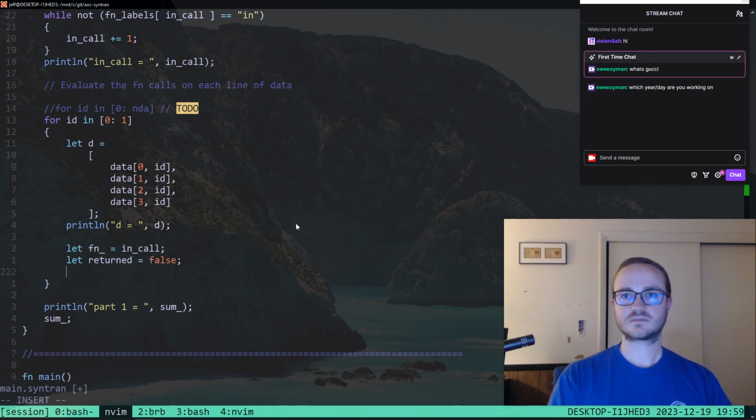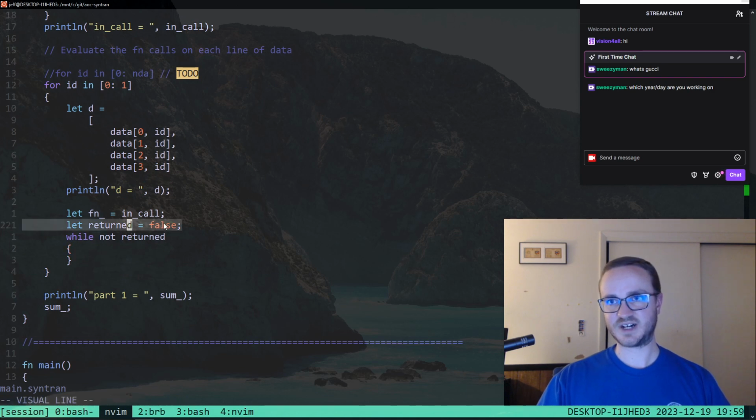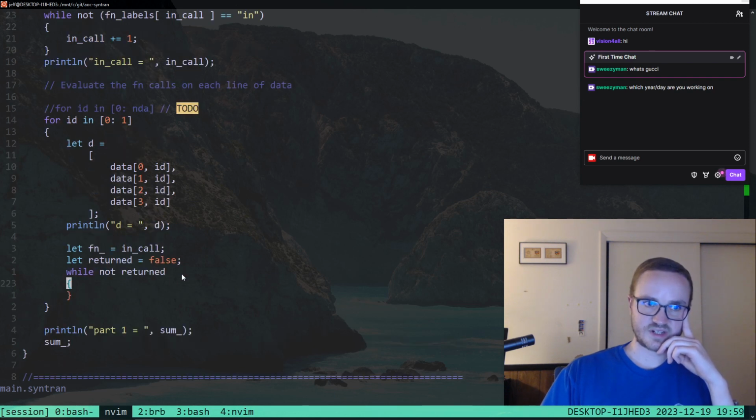So we're going to loop while not returned. I don't have an explicit return in syntran, so I always have to do it as a while loop with this exit condition. So function starts out as in, and then we're going to iterate through the clauses.